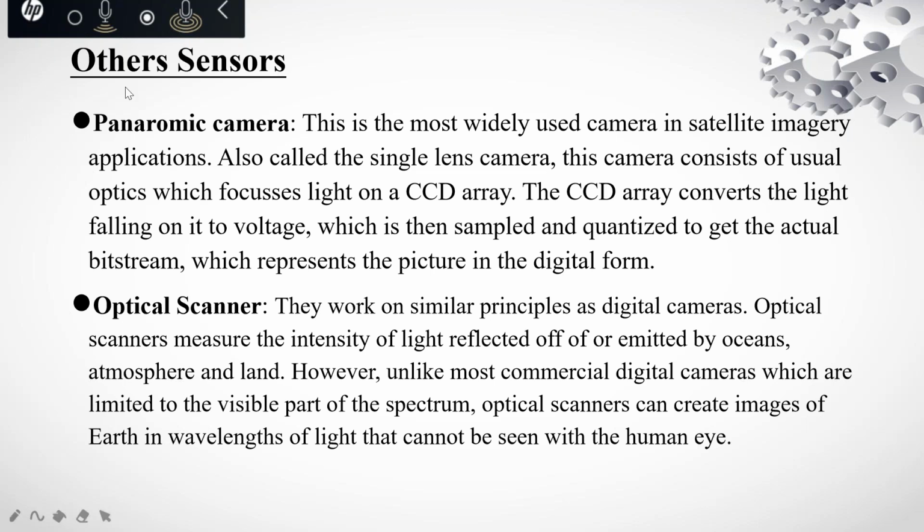So basically, a panoramic image is used when we have large amounts of light coming from a place. The CCD array is responsible for detecting that huge amount of light.